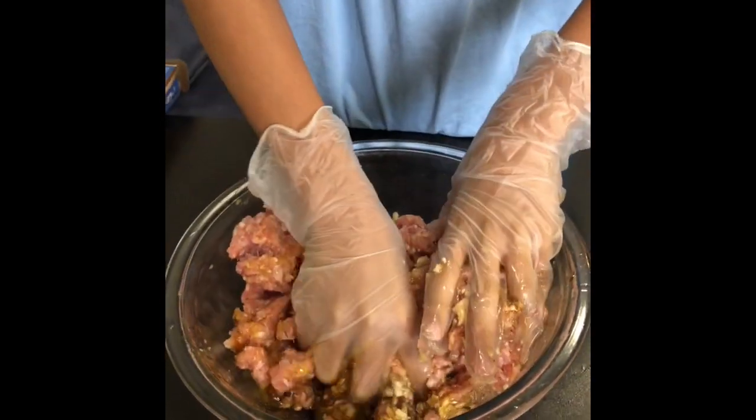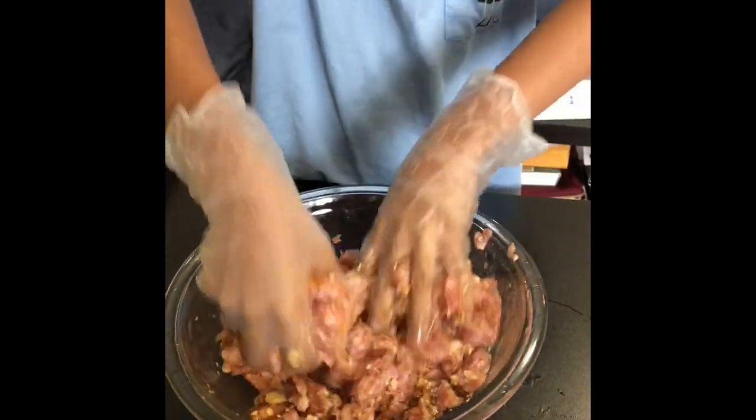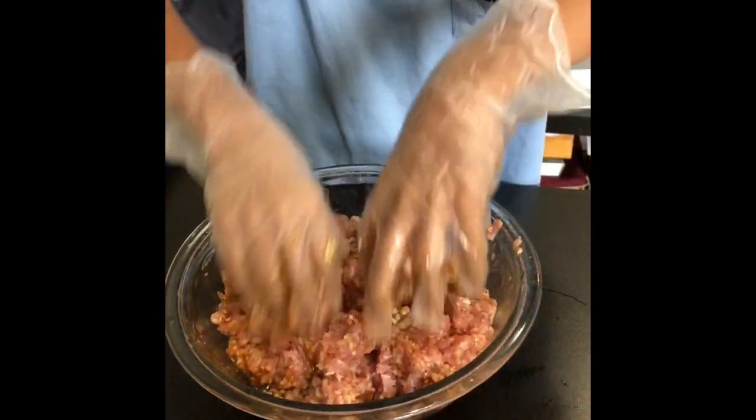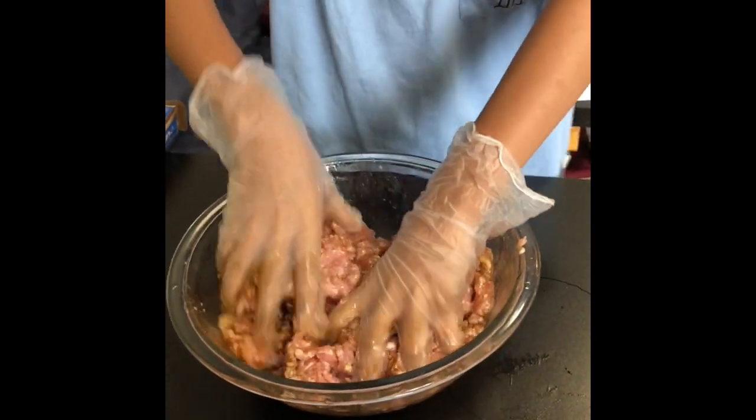Oh, I can already smell the pork. Oyster sauce. It's cold.